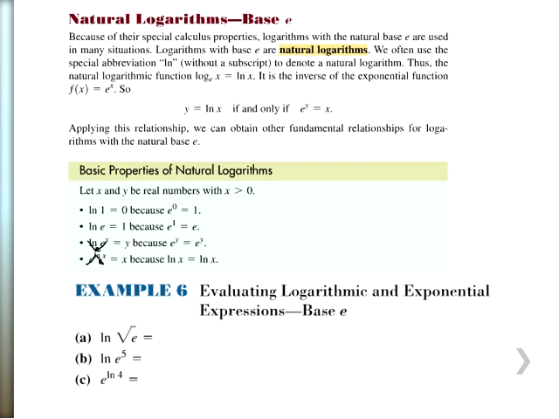So let's go ahead and look at the examples with the natural logarithms now. So I'm just going to write it with that common base e. You don't have to. But I am going to change the square root of e as e to the 1/2 power. So you notice that those cancel, and I am left with just 1/2. In part B, the natural log of e to the 5th is going to cancel out, and we're left with 5. And e to the natural log of 4 is going to cancel out in part C, and we're left with just 4.